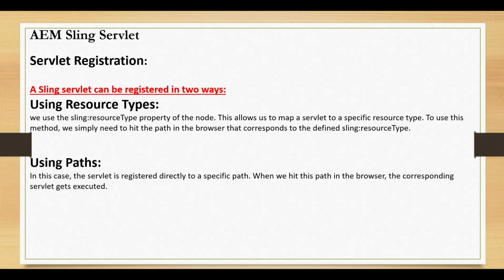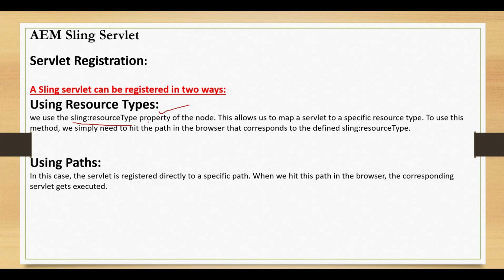So how do we register using resource type? As we know, when we are reloading the page or making any HTTP request, the Sling framework is generally responsible for identifying the servlet, as I mentioned earlier. Within the node property, we are able to get the Sling resource type, and this resource type we also add in our servlet. Then the mapping is performed by the Sling framework, and it is able to identify which servlet needs to be triggered. So this is one way to register the servlet.